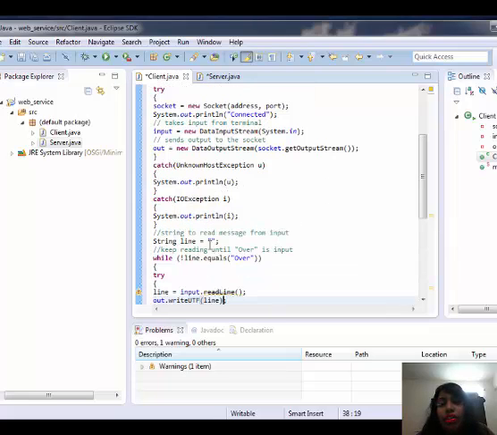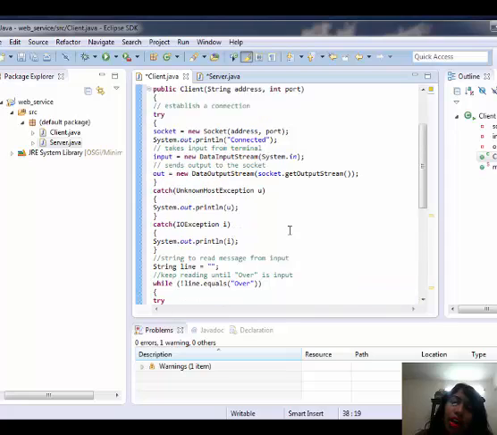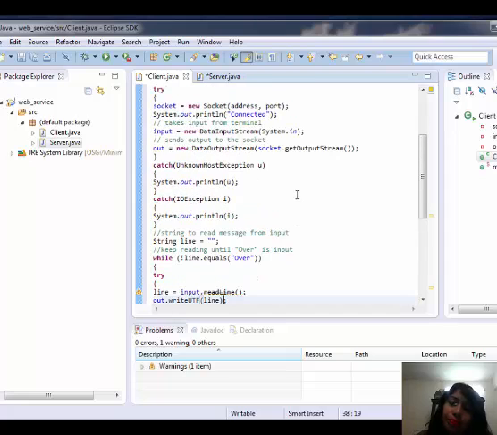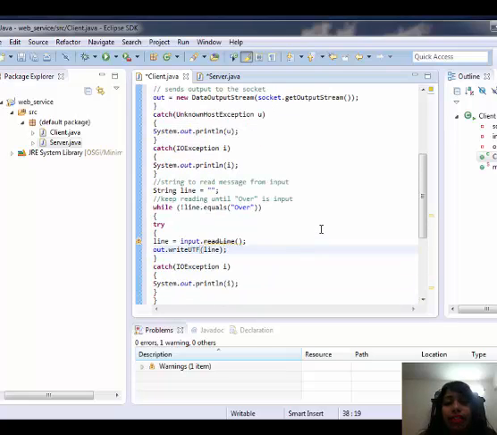If there are any IO exceptions left, it will also catch them. The first catch is for the host exception, and the second catch is for the IO exception. Later there is a string line, basically a string attribute, which is just null because it will be given by the client, and right now it's not given because we didn't run the program.